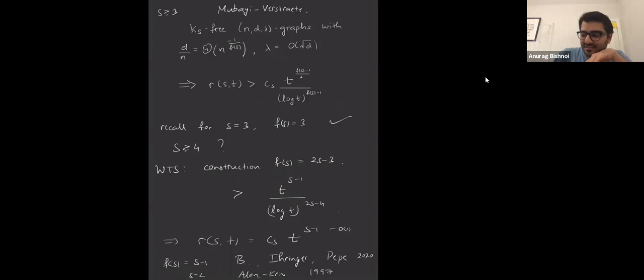And sadly, the Ramsey bound that you get from this construction is actually slightly worse than the purely probabilistic bound for large S. For S equal to 3, it's fine. There's a different construction, but our general construction does not match the best known bound for Ramsey numbers right now. But if you can improve this to even some S plus epsilon for any positive epsilon, you will break the current best bounds on Ramsey numbers. So this is, in my opinion, the most promising approach towards improving the lower bounds on off-diagonal Ramsey numbers.